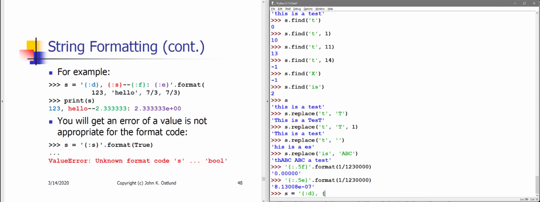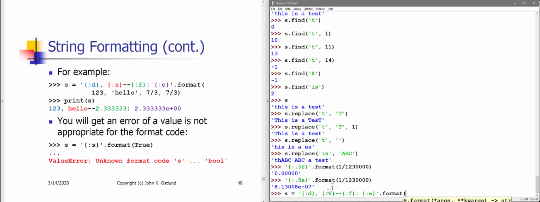Then I'm going to display a string followed by 2 dashes, and those dashes are outside the format code, so they're just preserved. Then I'm going to have a floating point number followed by a colon and a space, and then I'm going to have an exponential floating point number. There we are. So there's my format code, and now I'm going to say format.